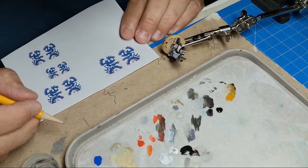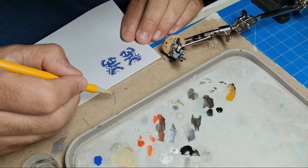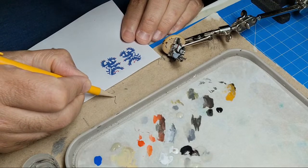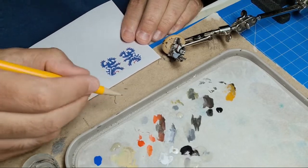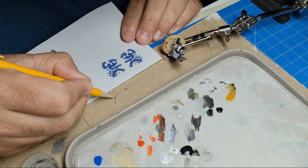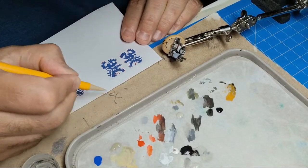Okay, and then the tail comes out of here. We're not worried about that. We can put that in later. But the same angle that this comes by, this hand comes out to here. Now, obviously, we're not worried about the fingers and stuff. We're worried about the proportions so that we get everything kind of pointing in the right direction. And then this one comes up like this, at like a V. Okay, and then we can worry about the other stuff.